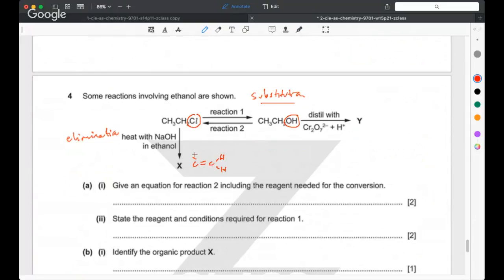But over here, what happens later on, we'll get to it in a moment, is you end up with ethene, and the molecule that you're eliminating is hydrogen chloride. You're taking a hydrogen from one carbon atom, and the chlorine from the other carbon atom. You're eliminating hydrogen chloride, and you end up with ethene. So one of these is a substitution reaction, there it is. One is an elimination reaction, but you start with the same reactant, and it's just the reaction conditions that mean either the substitution is favored or the elimination is favored.